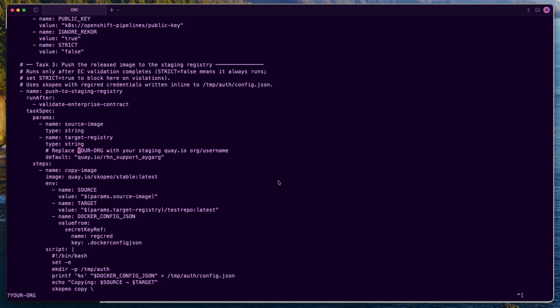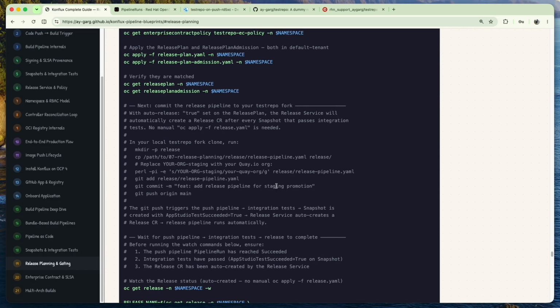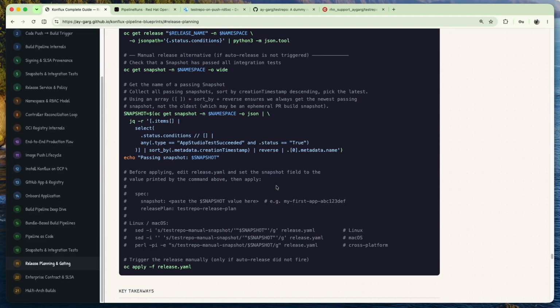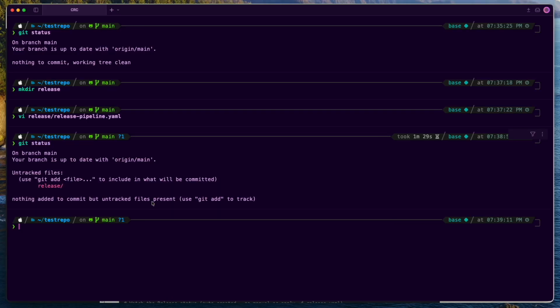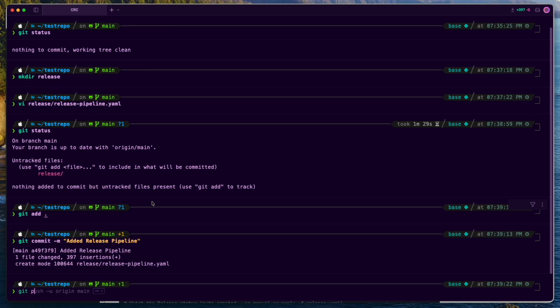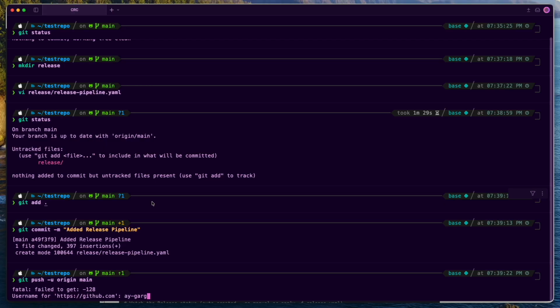All right, so all the necessary changes have been done in this YAML file, and we can now push the changes to the repository. So, git status. This is the only change. We will run git add and then the commit. I will just specify the message here. And now git push, and it will prompt me for the username and the password.